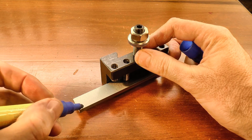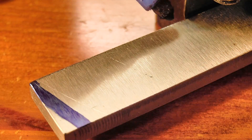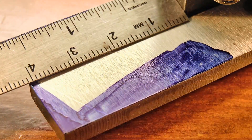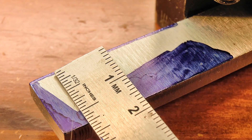I want this cutter to slice a groove into the side of the hole as it travels along with the lathe carriage, so I'm after a profile that's something like this. It needs to be able to reach in just a little bit beyond the full depth, as well as fit inside without catching as I take that first cut.